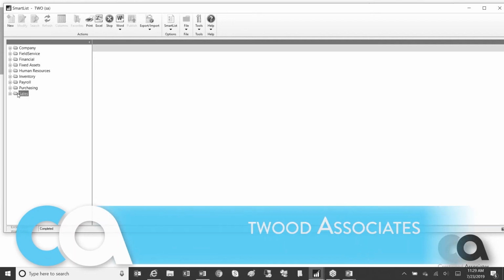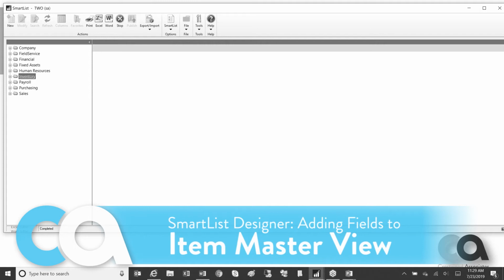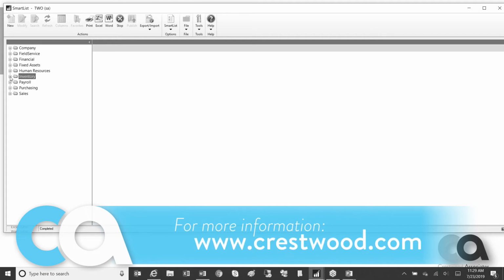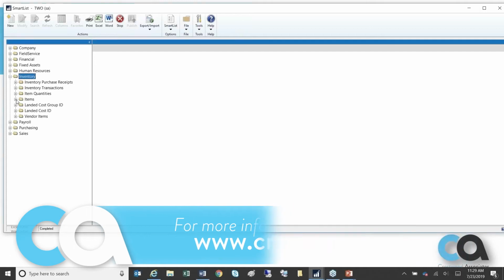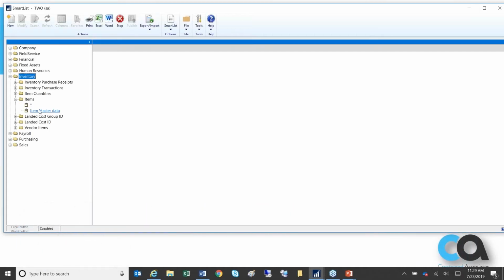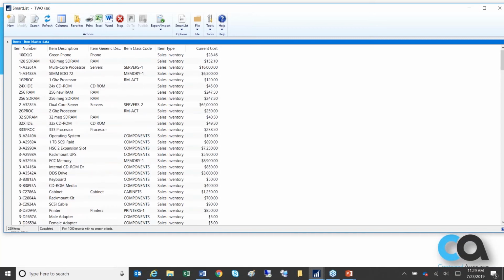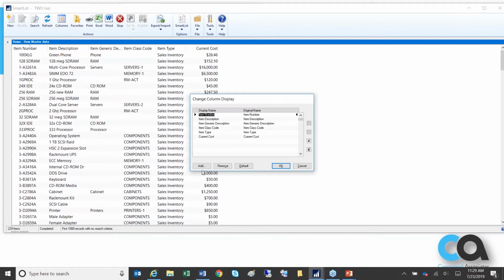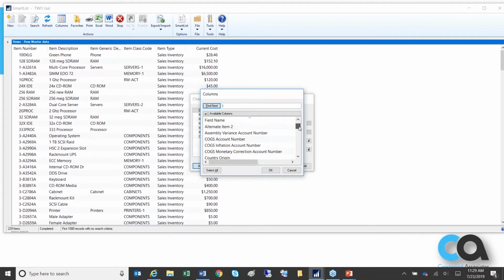In our next example, we're going to go over to the inventory section here. Just to show you our goal, if we look at items, we have this item master data that comes with the system. If I were to add a column in here, we don't have a price, unit price, or list price. We don't have that information available automatically because that's stored in a different table.